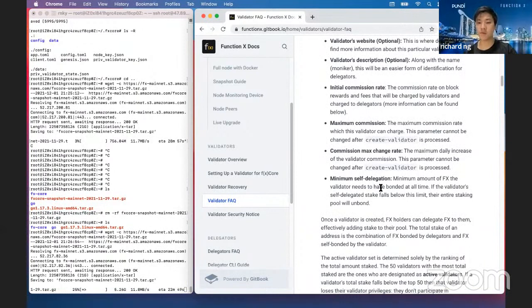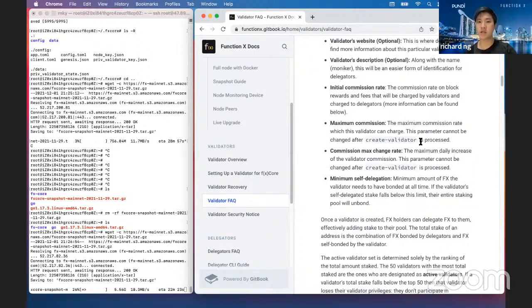Okay, minimum self-delegation. Our blockchain actually specifies only 100 FX min self-delegation for any aspiring validator. But you can edit this field and raise the amount so that more delegators will know that you have more skin in the game.